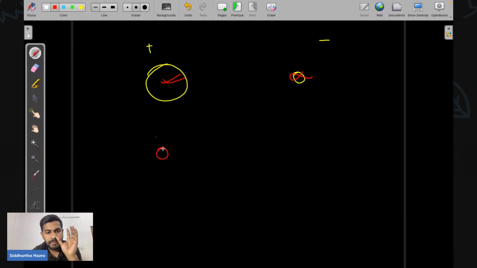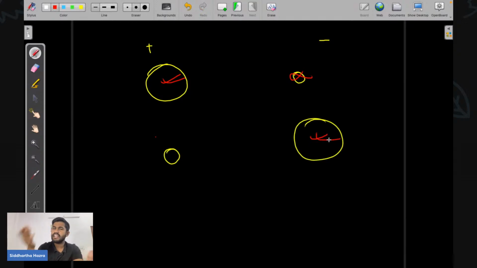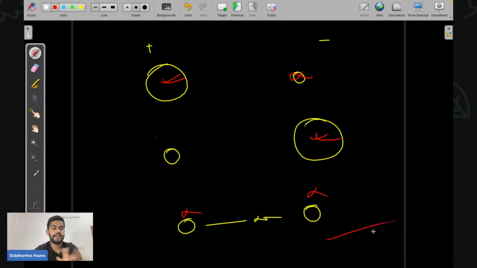If this is the small one and this is the big one, then this would sustain. Basically, they want to say that the bigger one would sustain, and if they both are of the same dimension, then both of them won't sustain. This is what it is all about. They both would just collide with each other, they both would be destroyed, and it would be done.